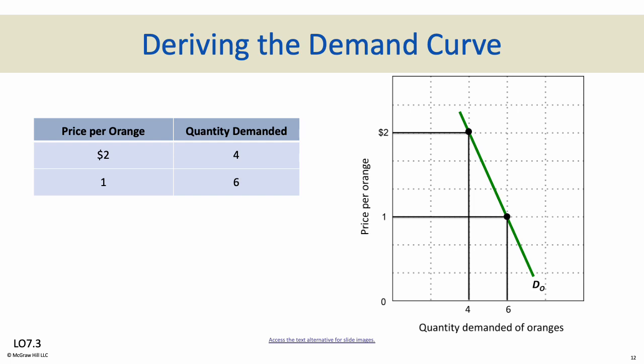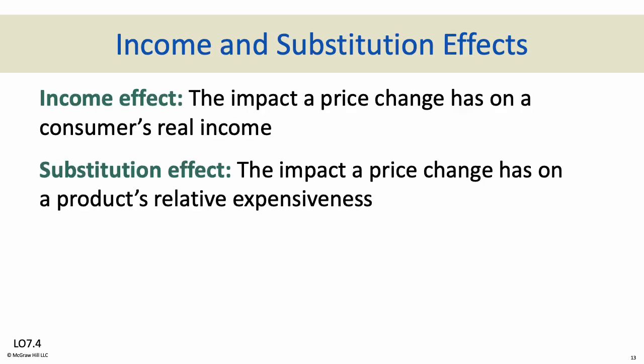So we get less utility from oranges 5 or 6, but now since they cost so much less, it's now in our interest to buy them. When they cost $2, however, it was not in our interest to do that. So what's the income effect? The income effect is the impact a price change has on a consumer's real income. So if something gets a lot more expensive, it is going to reduce your income. If it gets cheaper, it's going to free up income and you can buy more.